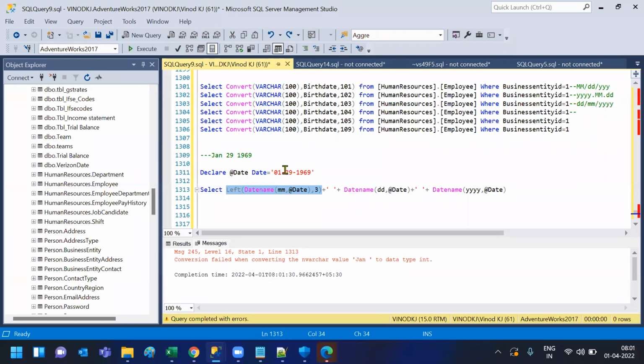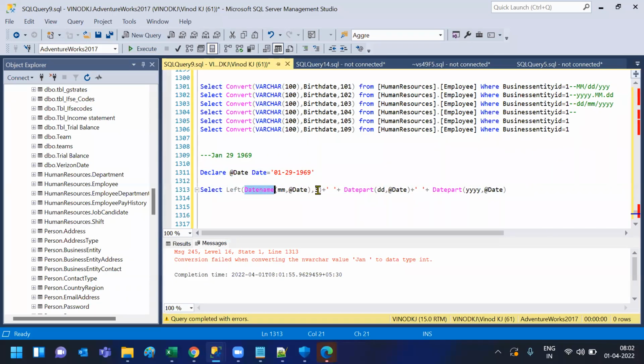Sir, there we use DATEPART, means? DATEPART, you want me to use? Let me see. See, when I'm using DATEPART, it is failing, right? It's because this name is taking a character. Yeah, this is a character.